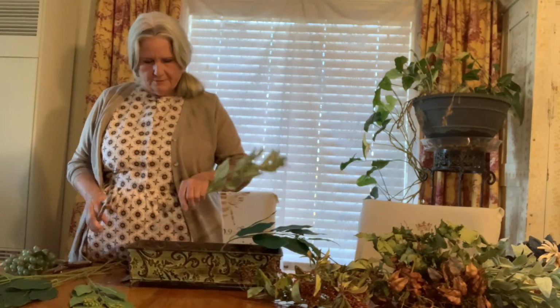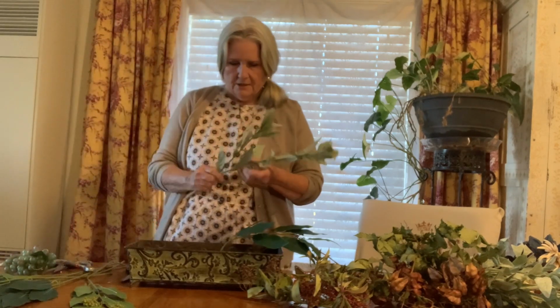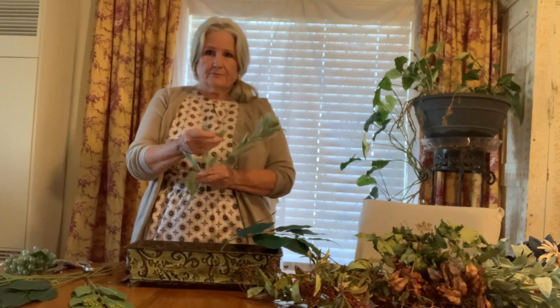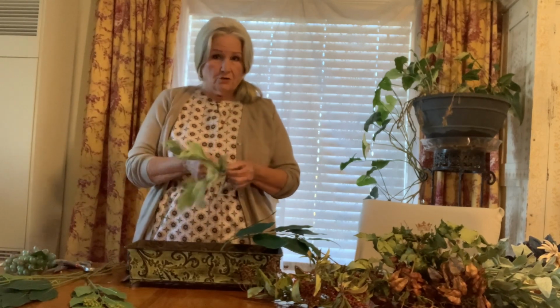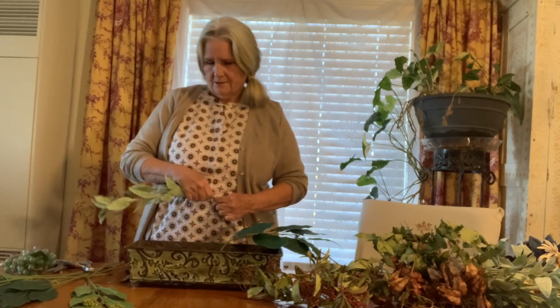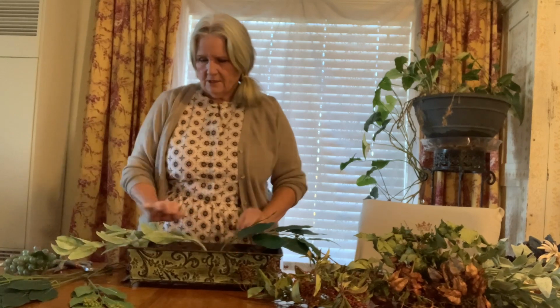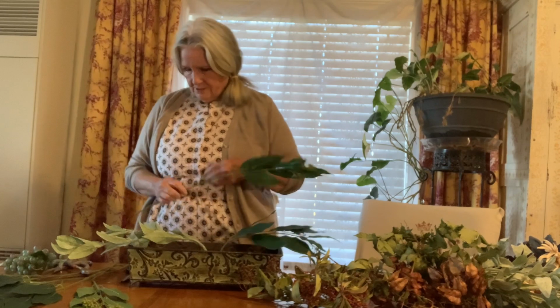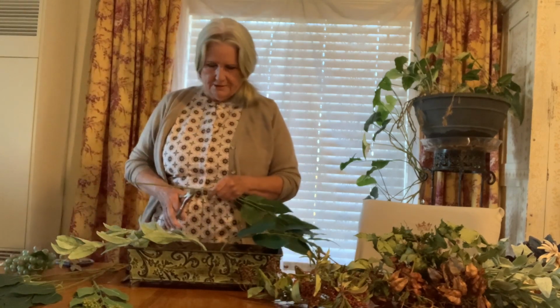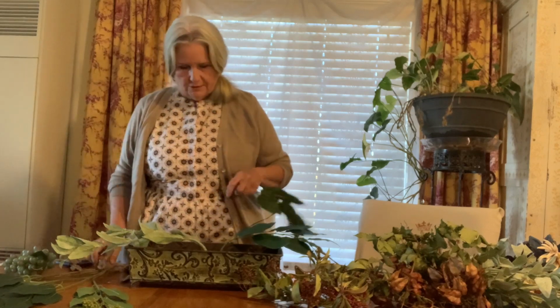Okay, so you want to have a good pair of wire cutters on hand, and you want to shape your leaves a little bit before, kind of fluff them out. And you can also cut these apart if you have that thought. You might have that thought. But I want my leaves to kind of come out over the side. And I haven't really planned this too much, but we're just going to kind of do it as we go.